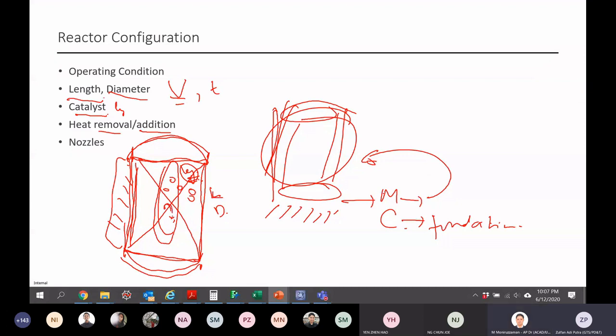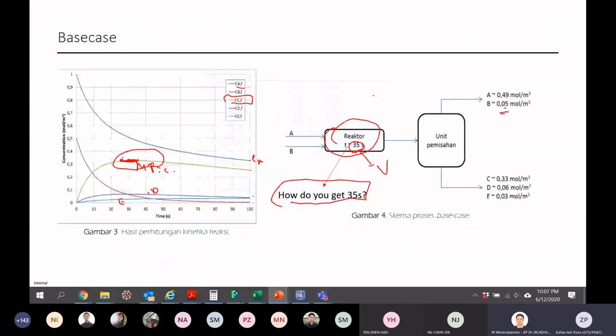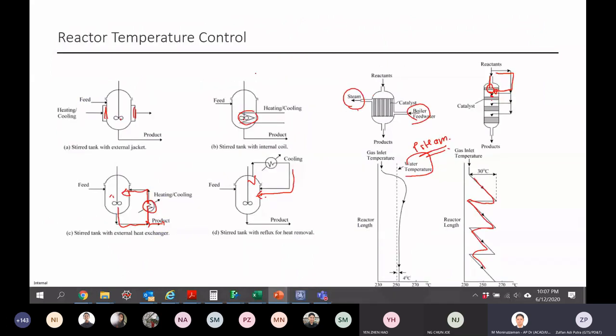That means you can calculate the temperature here by heat conduction. You can approximate that with the heat conduction. If the temperature here is assumed to be the same as the temperature here or slightly lower, then you can calculate the temperature in the middle. So if the temperature in the middle is too low because you have too big of a diameter here, you can better squeeze your reactor, make your reactor a bit smaller, and then you can control your temperature here. It's a bit more uniform, or you can do this kind of temperature control, right? This kind of temperature control.